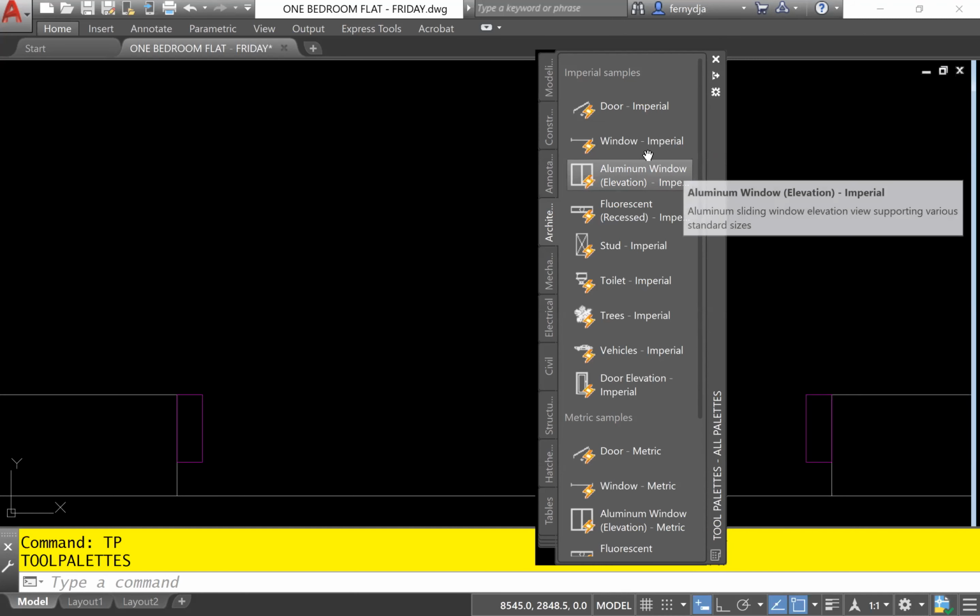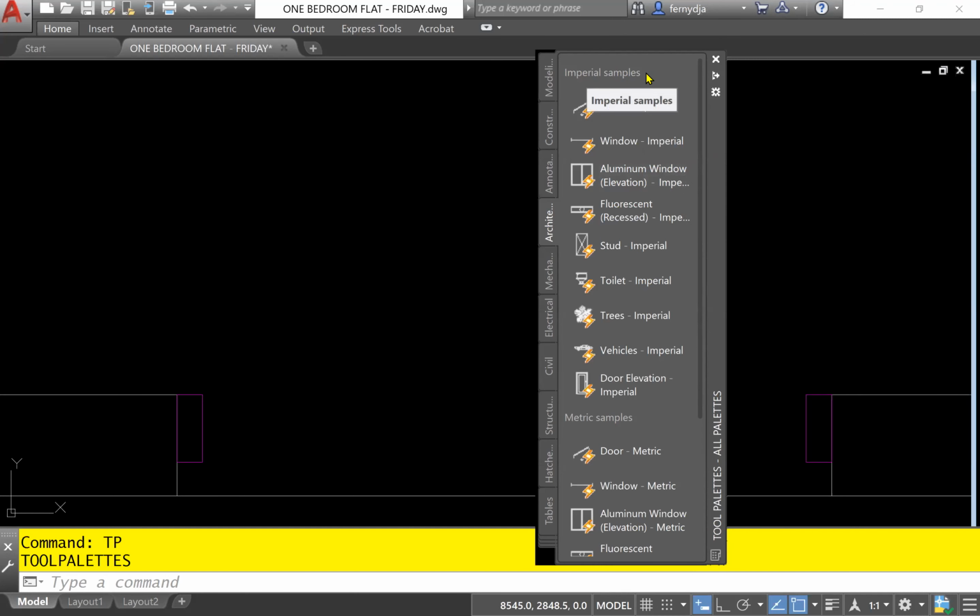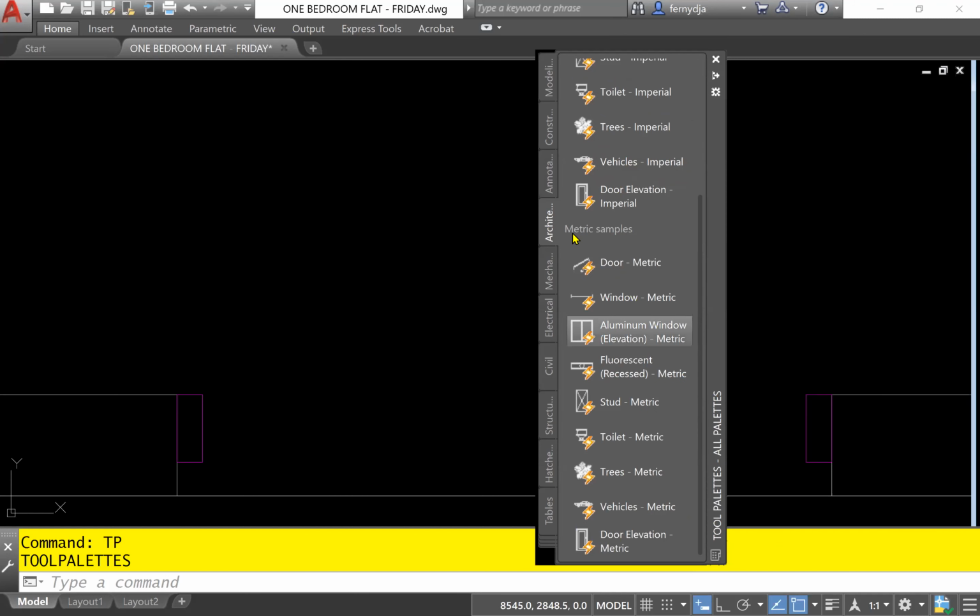Because it's an American program, you will notice they say imperial samples first, but don't worry, the same symbols that you get below imperial symbols, if you scroll down, you will notice you have metric. So if you're drawing in imperial, we take from the imperial. If we're drawing in metric, we take from the metric. And because America said they're not going metric, they will put the imperial things first. But no problem, the metric ones are there, so we don't have to worry.